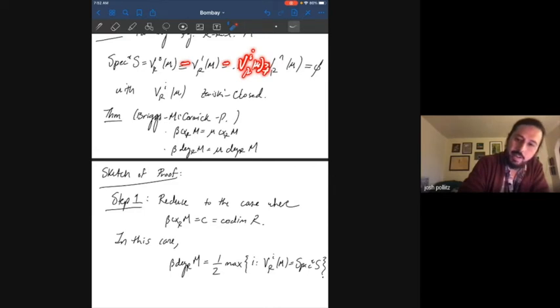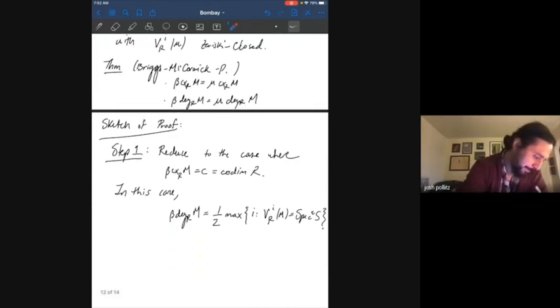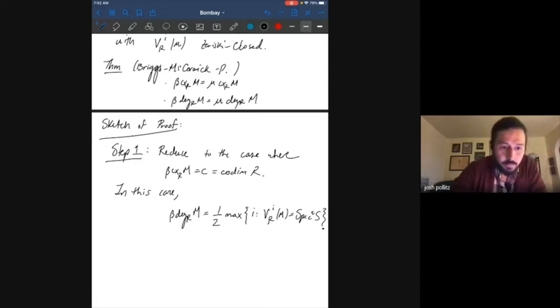You look at that very last spot, that number I. Whatever that number I is, if you divide that by 2, that tells you the Betti degree. Okay, so it's this last spot. So that's step 1.